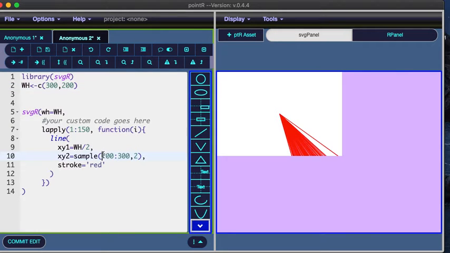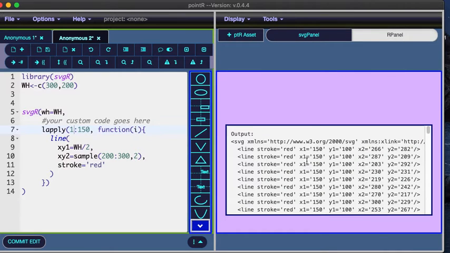If I change this, so what it's doing is creating a collection of lines, or a list of lines. This thing says create a list of lines starting from 100 through 150, and they are all going to start at the center, which in this case would be 150 comma 100, and go to some other place.